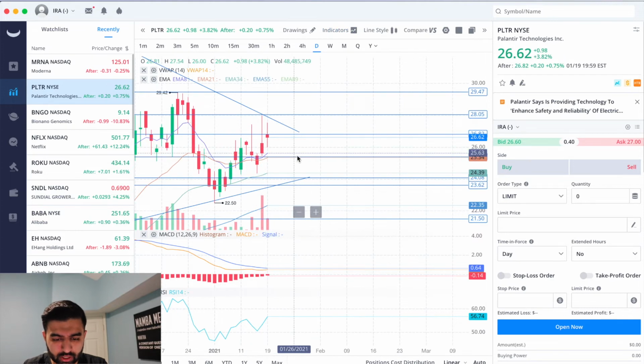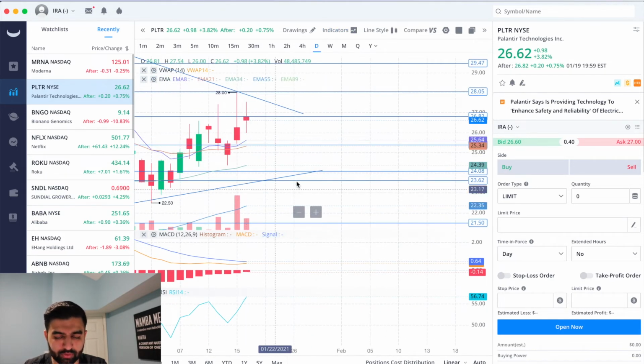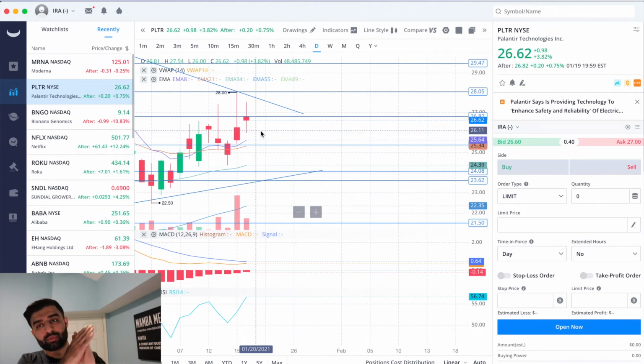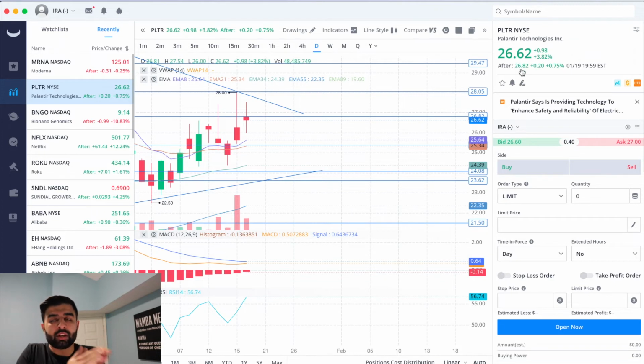So if we take a look here, we are above the 8 EMA and the 21, 34, 55, and 89. So we're nicely above the EMAs. The EMAs are now stacked, which is a great bullish sign for the company moving forward. But where do we go from here? Well, like we saw today, that 2680s level acted as really good support and then really good resistance in the second half of the day. So we're right at that level, and depending on where we open determines how the stock trades tomorrow.